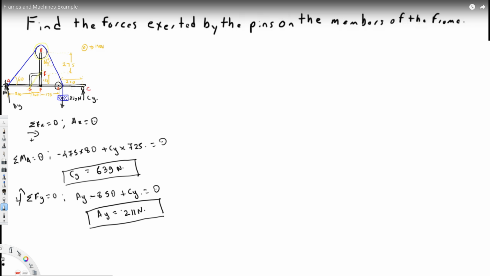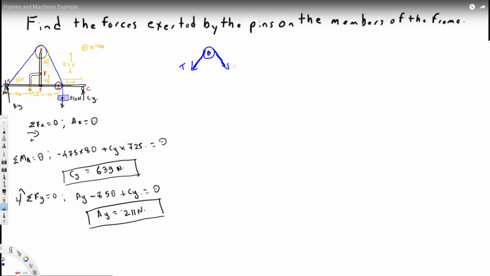And now let's move to the pin B. So we have found these two exerted forces right here. So if we move to pin B, let's see what happens. I draw the diagram first. It's going to be like this, B, and we have two forces acting on this side. Let's say this is tension. The tension is going to be equal because both of them are lifting equal weight, so the tension is going to be equal.